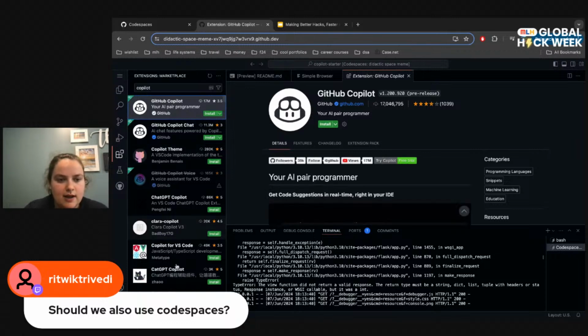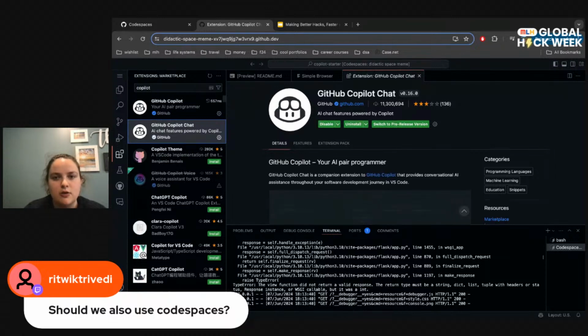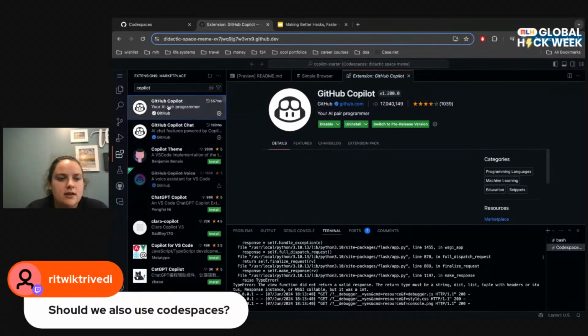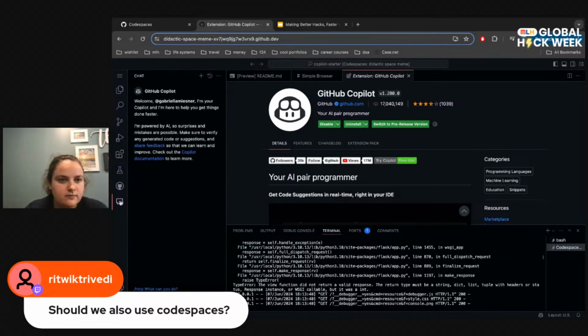There's going to be a lot of Copilot things popping up in Visual Studio Code. This is just like a browser version of that. I'm going to click install, and then it should be installing that. I'm also going to install, or I guess it installs Copilot Chat at the same time. Perfect. So it looks like those are installed. And as you can see here, we have GitHub Copilot Chat popping up.